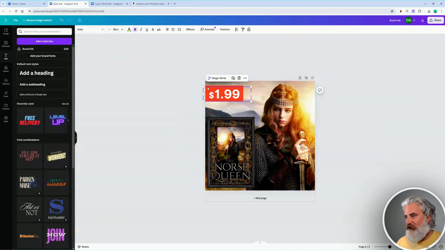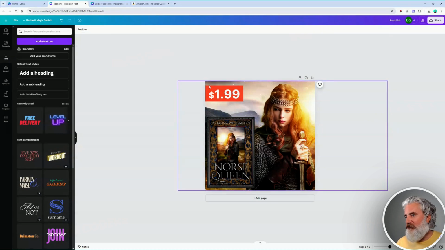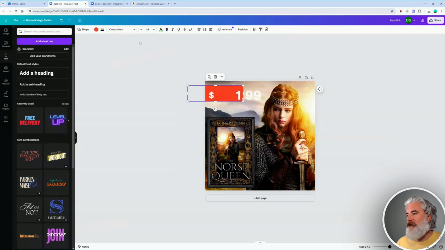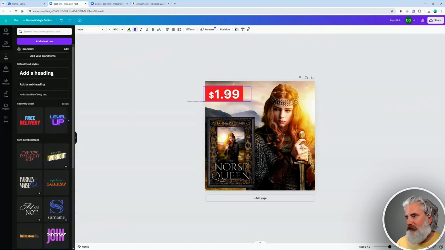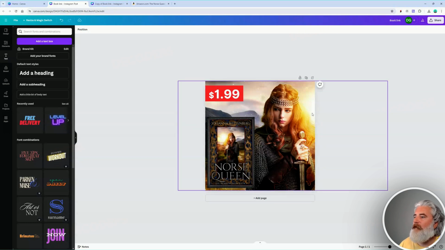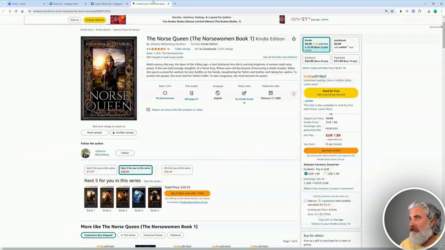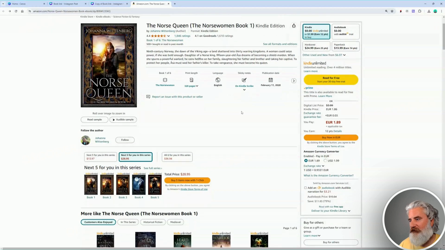But anyway, this is the kind of ad. I'm not mad about this orange. I am going to go back to my red. I think it just looks a little cheap or something. I don't know why, but I don't like it, and I go by gut when doing this more than anything else. I think that looks pretty decent. I'm not even sure if I'd add much more to that, just because the picture is so evocative and makes you intrigued about the character. That price and cover and that main character are enough of a draw.